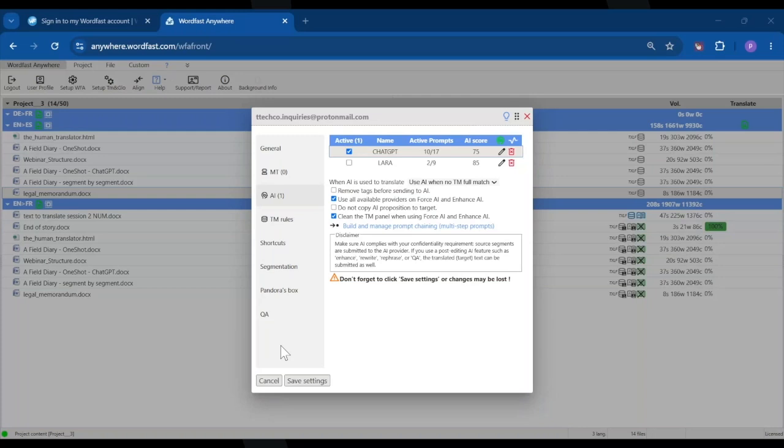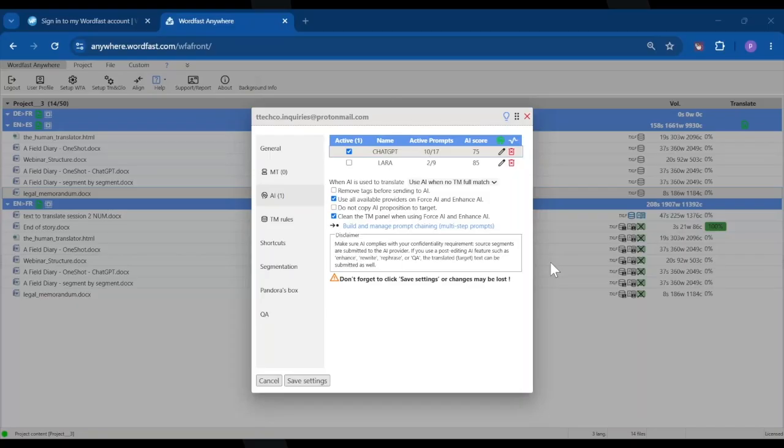If you want to use AI the way I showed you, it's in Wordfast Anywhere. If you want to connect AI to Wordfast Pro, there are methods to do it, but you're going to have to use Wordfast Server or different ways of doing it. So it's going to be more complicated. But basically, the simplest way is to use Wordfast Anywhere.